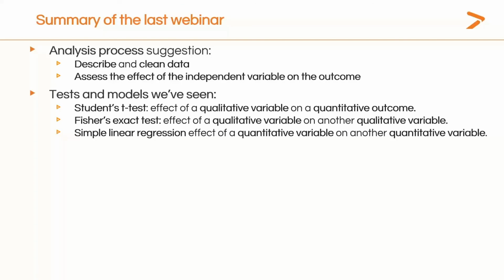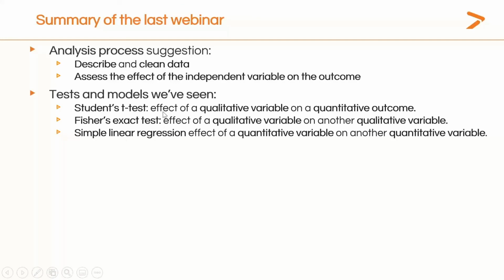Second advantage is that description also shows you some trends, or what to expect from the second step in the analysis. The second step being assessing the effect of the independent variable on the outcome. So the description step is very important. Today I will be neglecting it a little bit just to have time to go through some specific analysis, but it doesn't mean that it's not an important step. Please pay attention to the step, it's very important.